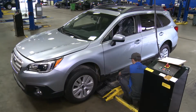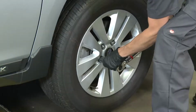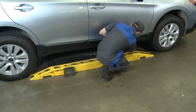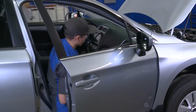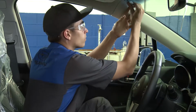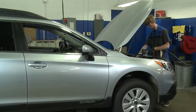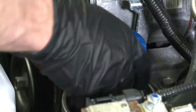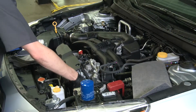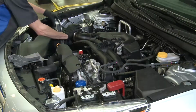The dry tech removes the driver's side vehicle lifts, uses a torque wrench to tighten the lug nuts on all wheels working counterclockwise, and then removes the passenger side vehicle lifts. He then enters the vehicle to replace the cabin air filter or install a new one, followed by applying a new maintenance label. At the same time, the wet tech works under the hood to replace the engine oil and the oil filter if located in the engine compartment, and the oil cap. He pushes in the dipstick and then replaces the engine air filter or installs a new one.